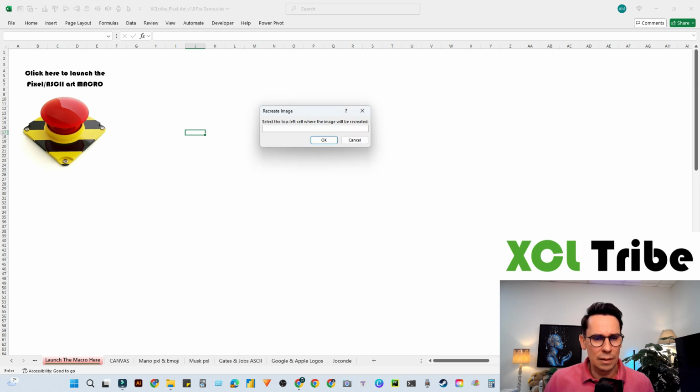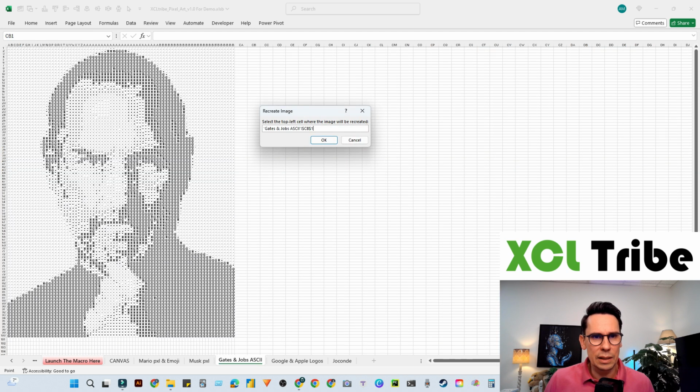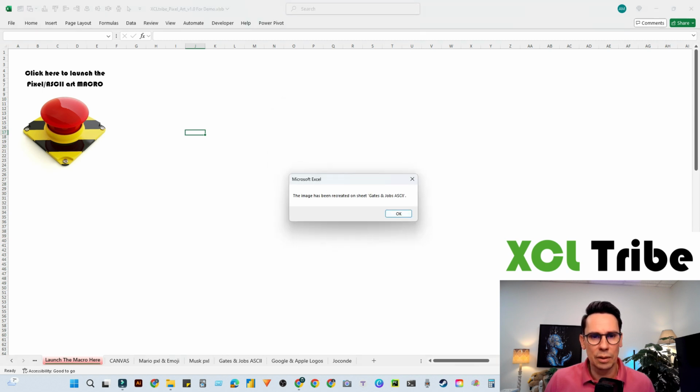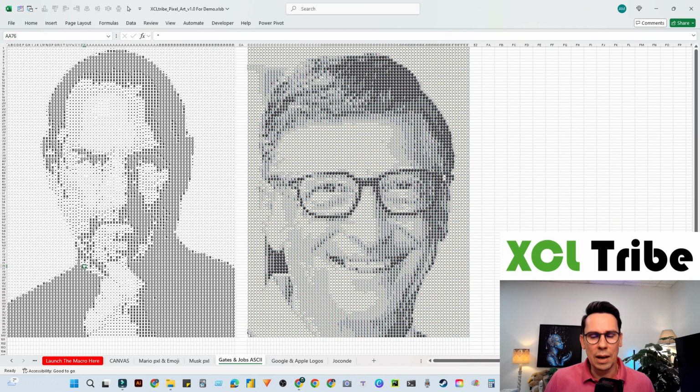And let's put Bill Gates next to Steve Jobs, but using emoji art this time. And let's check the result. Yeah, so as you can see, emoji art tends to give truer to life rendition than ASCII art. So it really depends on what you prefer.